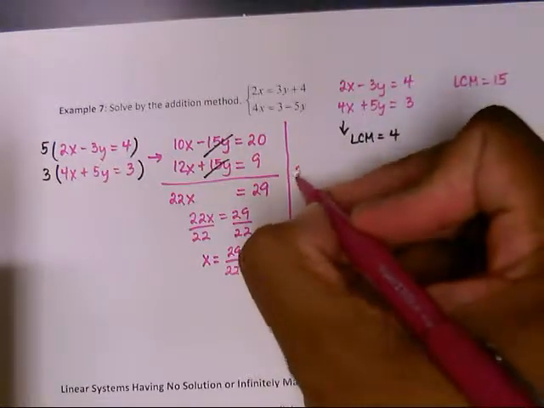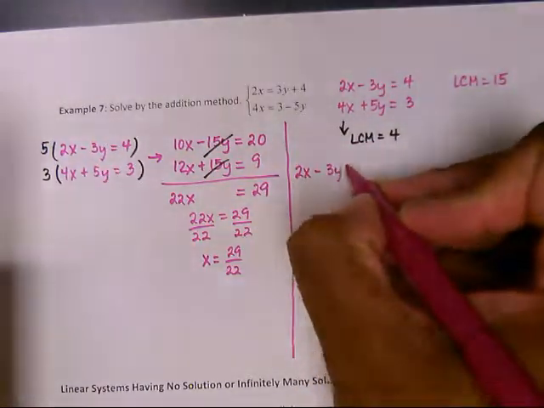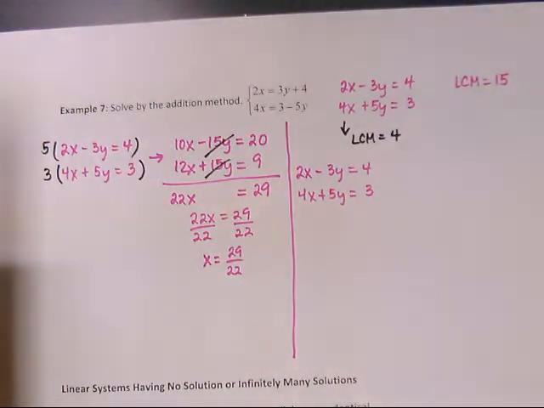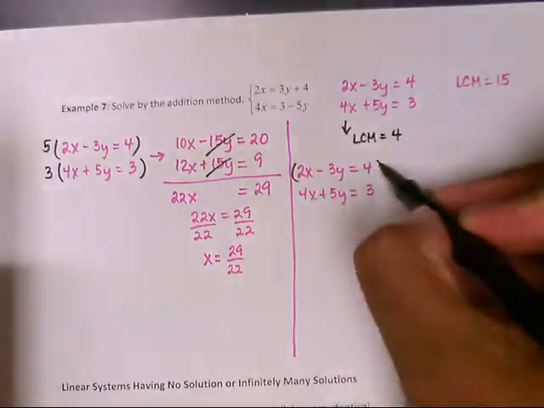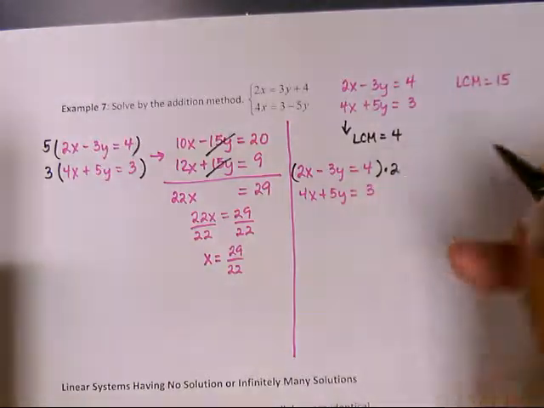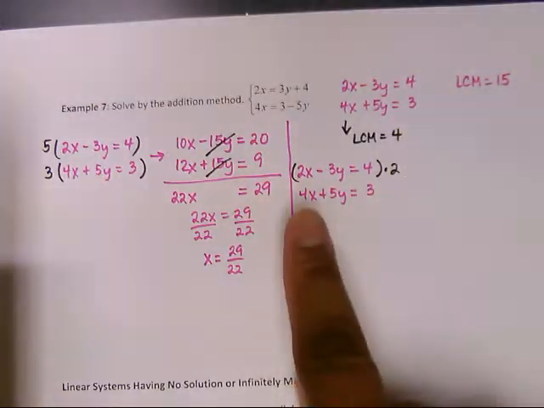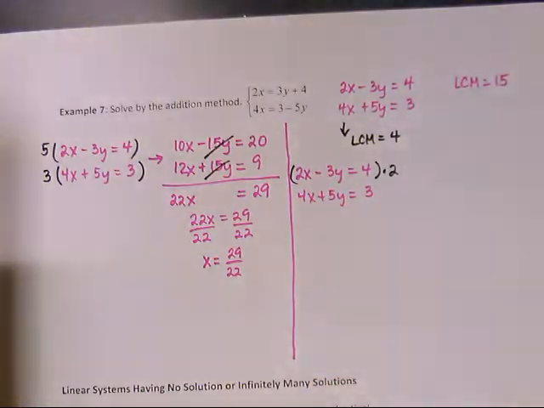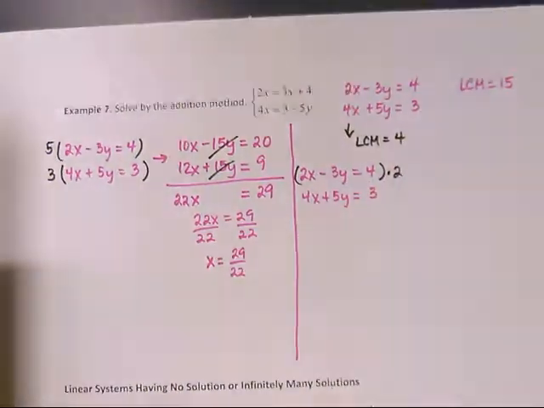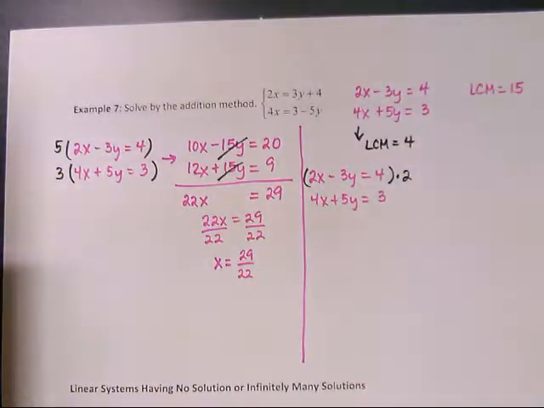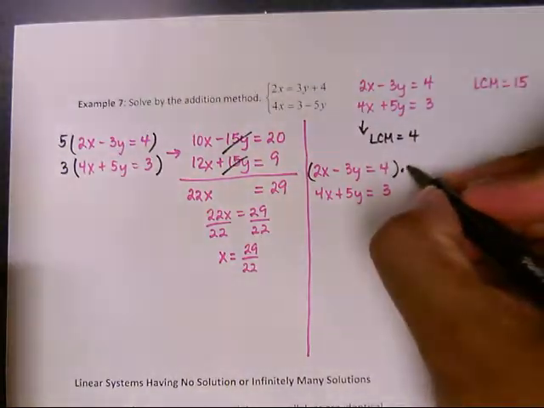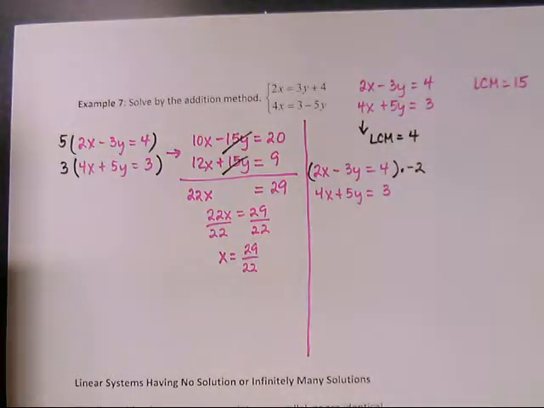Okay, so again I'm going to write these equations down. Now, if I want to make the 2x in the top equation a 4x, I need to multiply that top equation by 2. And the bottom equation does have 4x there, so I don't need to multiply the bottom equation here. Now, multiply this top equation by 2, and by the way, they have the same sign. So instead of a positive 2, I need to multiply by negative 2. Because one has to be negative, the other one has to be positive. Okay?